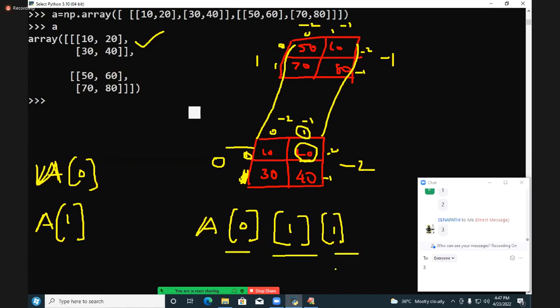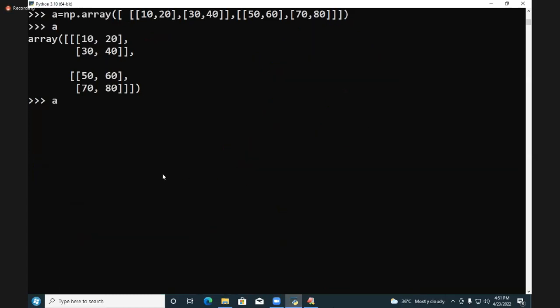How many indexes? 3. That is called 3. 3 things are going to come. What does that 3 indicate? Dimension. How many indexes am I using to locate an element? 3, I am using it. So this is known as which type of dimension? A of 0, 0th row and then first one. This is going to give the element called what? 20. That is called which dimension? 3 dimension, you will get it. I hope you are understanding. Ganesh Verma, if it is clear for you, I hope you are understanding.